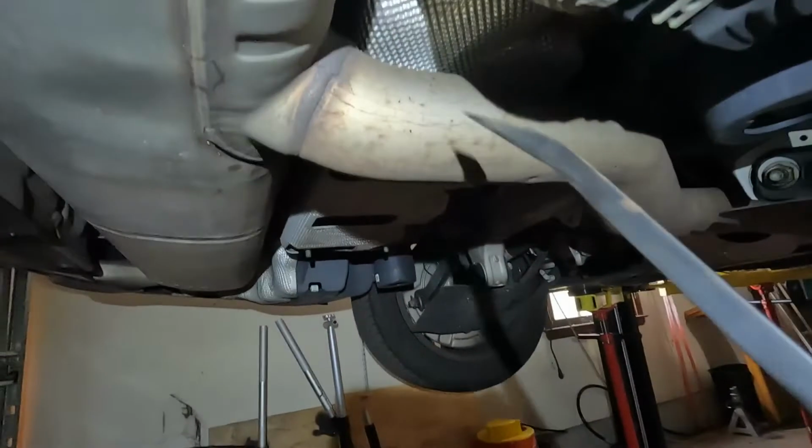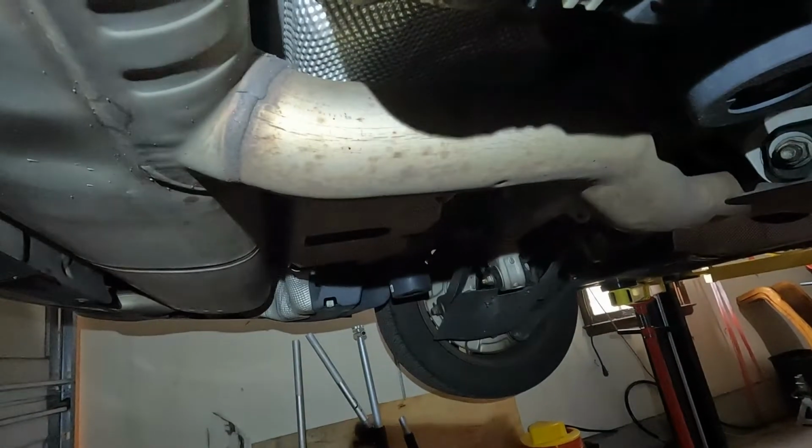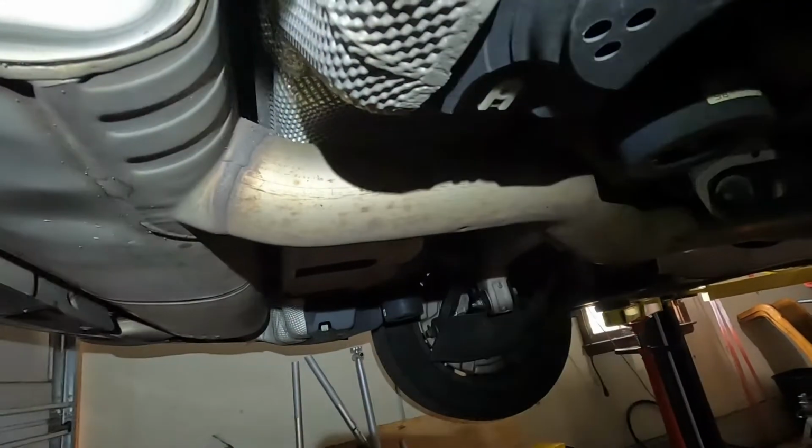Now we will have to cut the exhaust, and I'll show you a tape method, and then we'll cut this and use a new clamp to install the muffler.